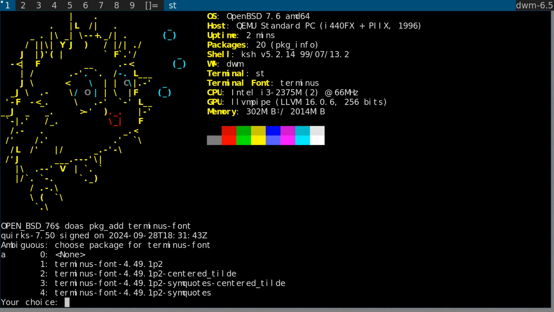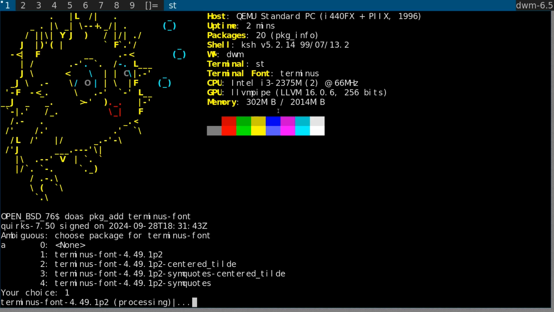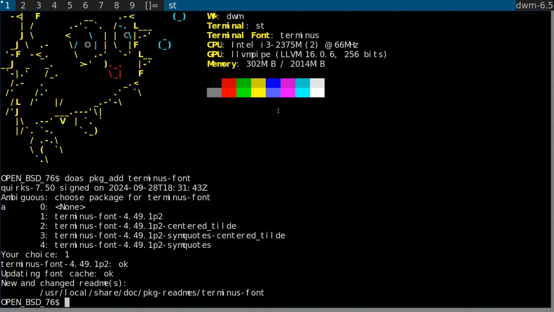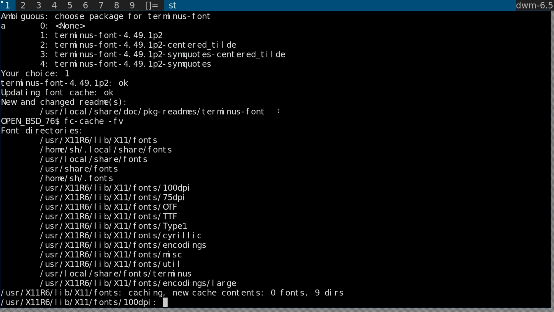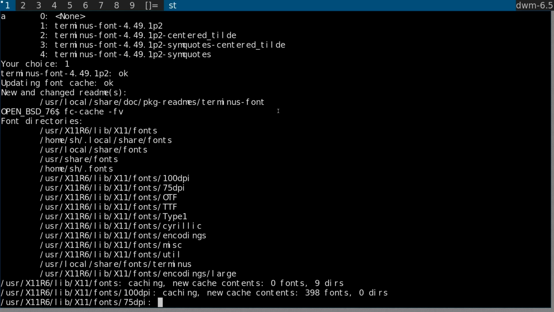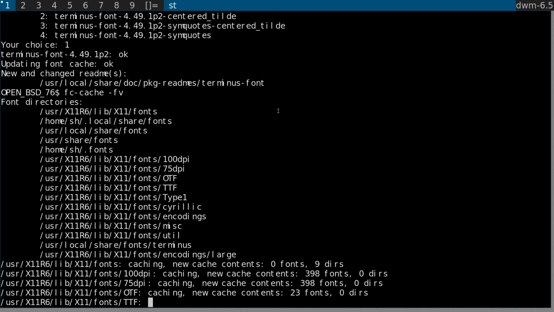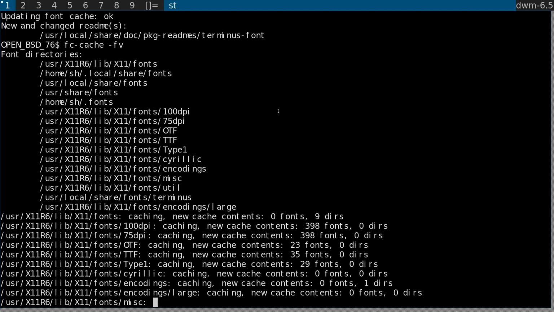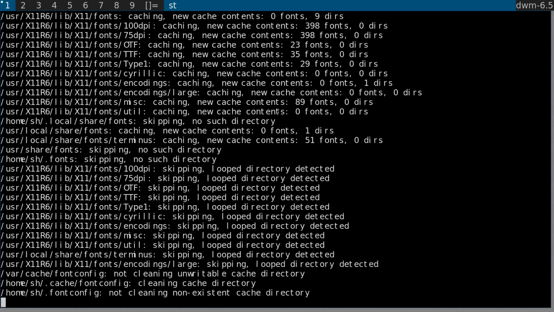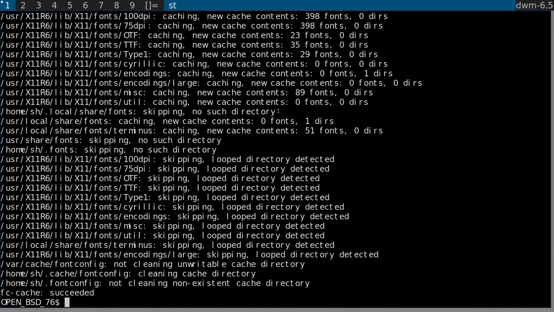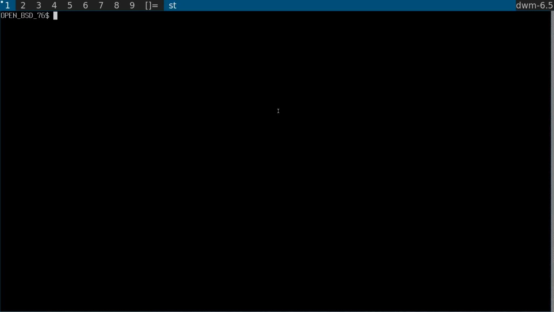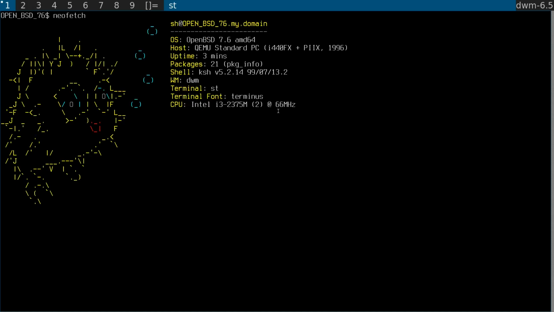I want to choose the first option. I'm going to run fc-cache to update the font cache. Okay, close st and open it again. As you can see, the font is looking good.